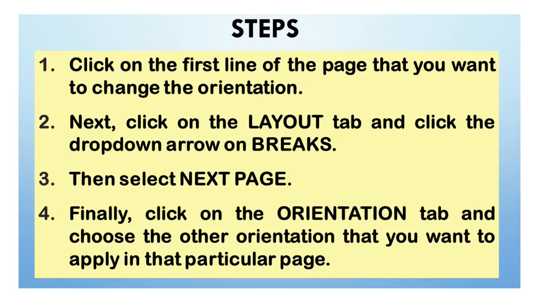Now here are the steps. Let me just read and we will have a demo later. So first, you need to click on the first line of the page that you want to change the orientation. Next, click on the Layout tab and click the drop-down arrow on Breaks. Then select Next Page and finally, click on Orientation tab and choose the other orientation that you want to apply in that particular page. So let's have now the demonstration.